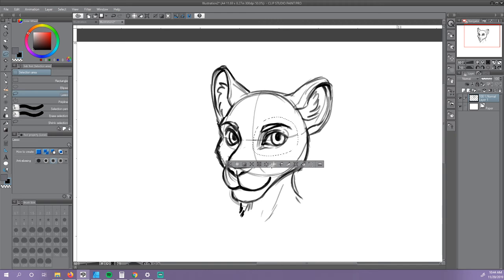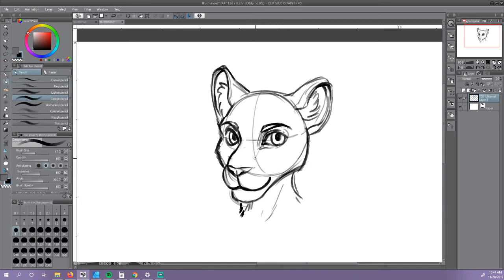What I'm doing here is, same thing, but this time I was looking at how the inside of the eye lines up with the corner of the nose here. That way you can get a more accurate actual lion muzzle going on. So now going around this a little bit, adding some of the dots. I shouldn't really add detail at this point. I'm still just going to help it. Just want to have fun with it.